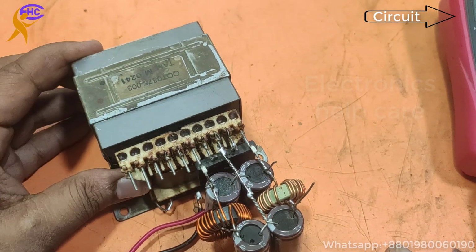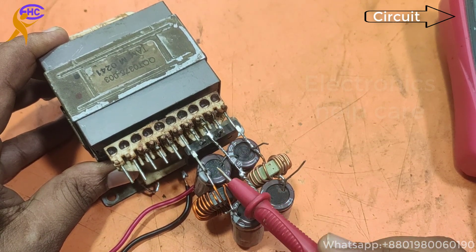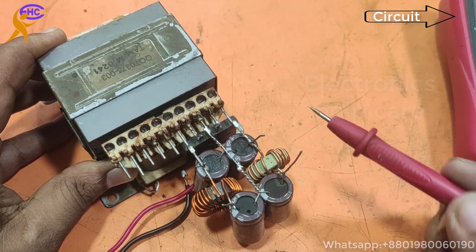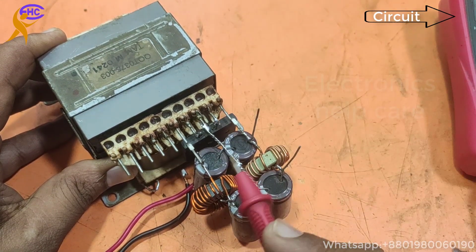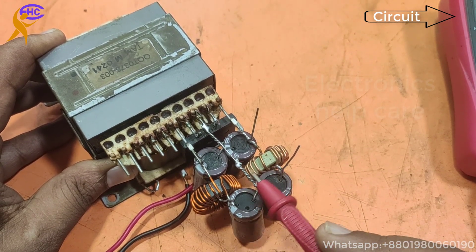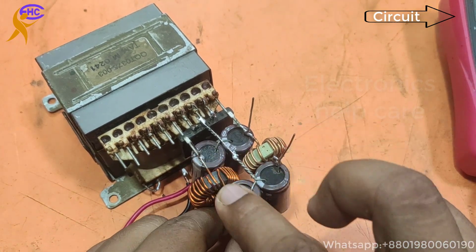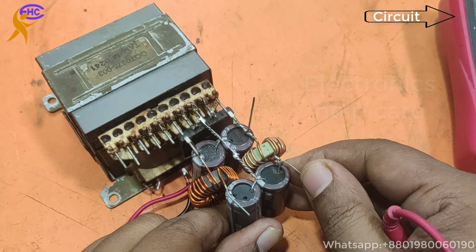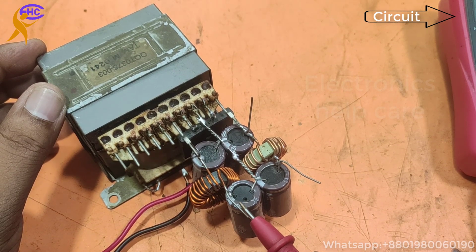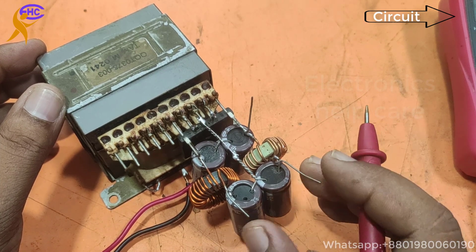This is the system to make pure AC to DC voltage. First I use one diode, this is AC voltage. Now DC, positive and negative. I use two capacitors. This side is positive, and the other side is negative. This is the negative, and middle is the ground. After that I use two coils, and after the two coils I use two capacitors. This is negative, this is positive. Middle is the ground voltage.